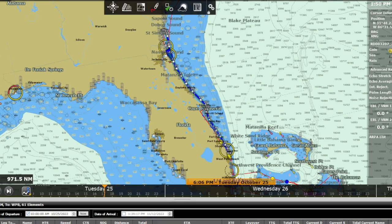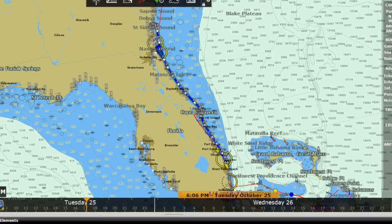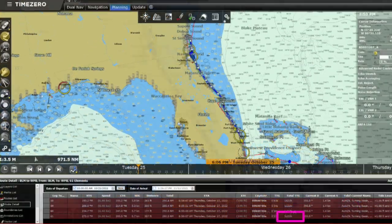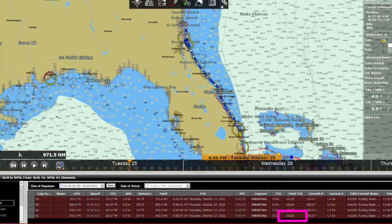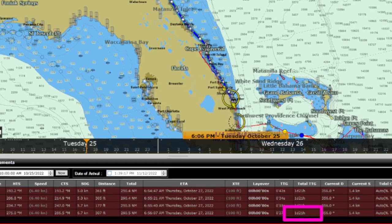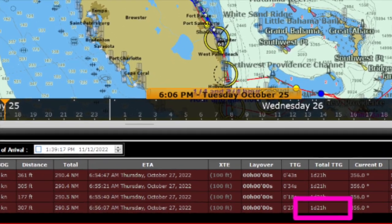The next step is to plot the course from the marina to our anchorage. This includes making sure that there are waypoints at least every 50 miles. Once the route is locked in and I provide the computer with our speed, it'll tell me exactly how long the trip will take. Once I have an estimated trip time, I try and get five goals accomplished.